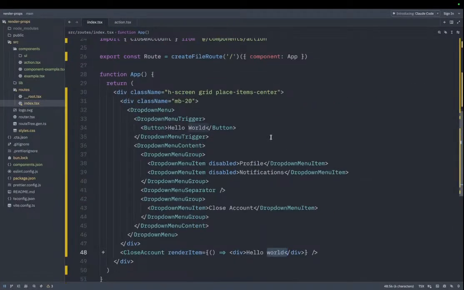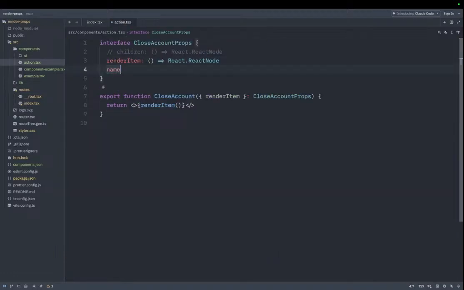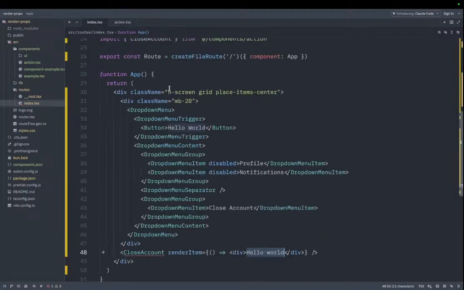And so we can expand the functionality of this by providing props to the render props component, and then those props can be used in its final render. So for example, if we come up with this property name, we can now render name alongside our rendered item.